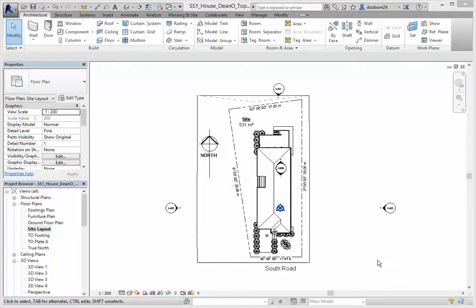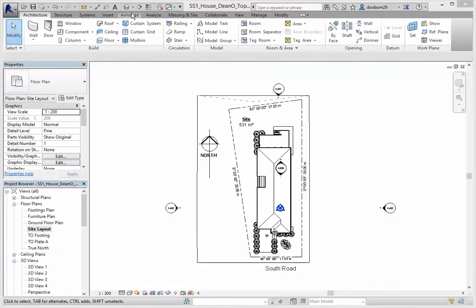Okay, now that we've finished our drawings, we can now do some of what we call rendering. And that's creating a more realistic picture-like view of the house that you've drawn up. And in fact, you can get them so that it's very hard to tell whether it is actually a photograph or a drawing. And we're going to do that by, first of all, creating a perspective view of our house.